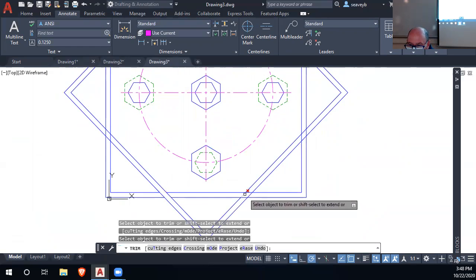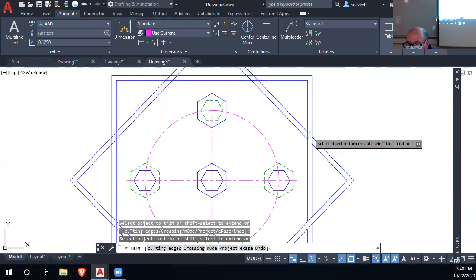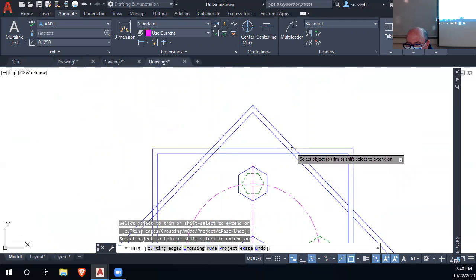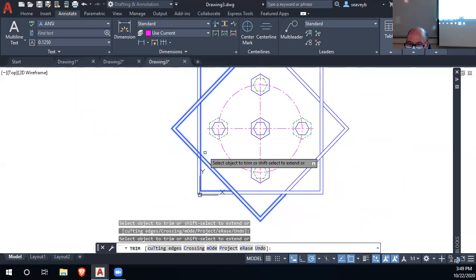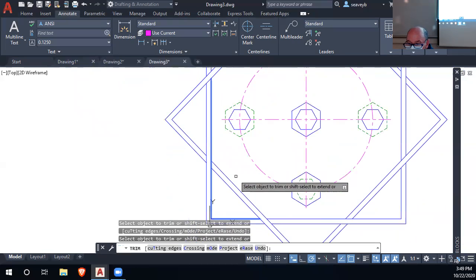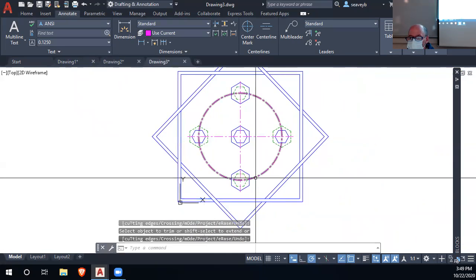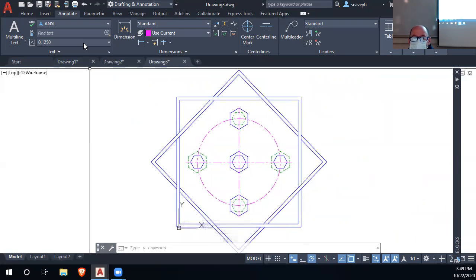And then it comes under here. And it goes over, under, over, under.